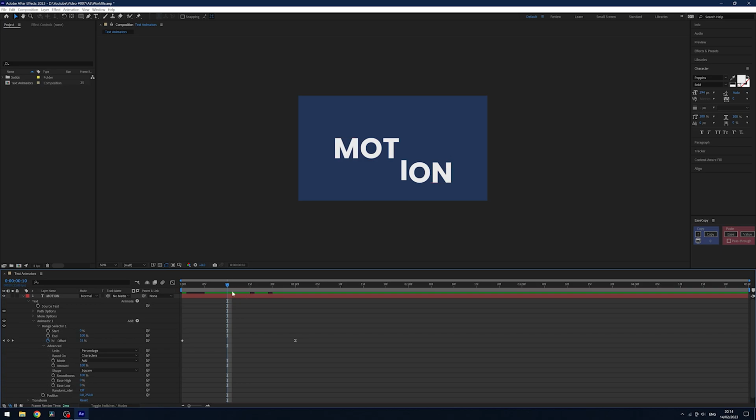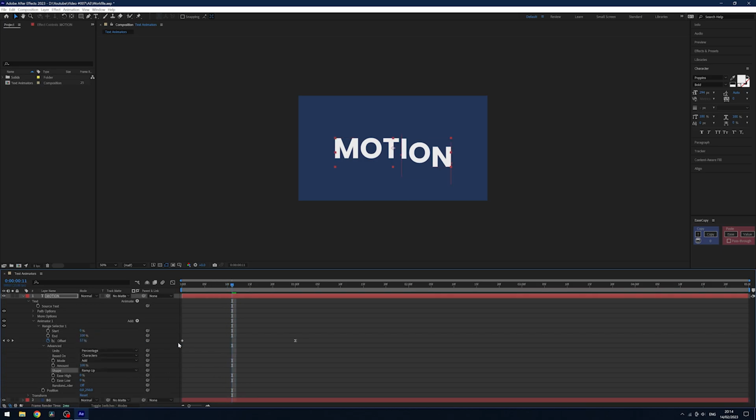Now we can change this and make it look a lot nicer. So what I'm going to do, you can change this to ramp up. So this will go from the first letter down to the last, and you'll notice a linear gradient. Ramp down will do the opposite. So instead of going up this time, we'll go down, kind of does the opposite.